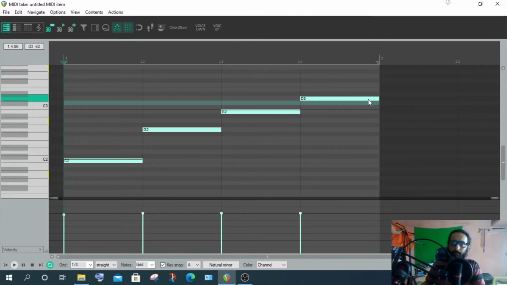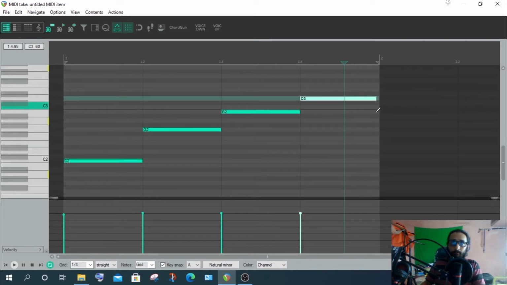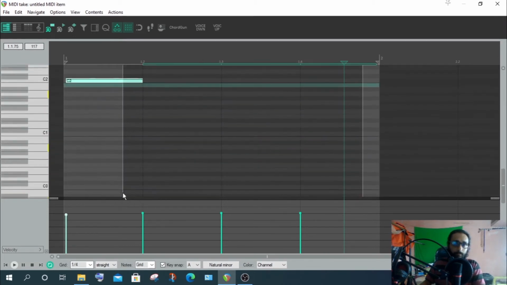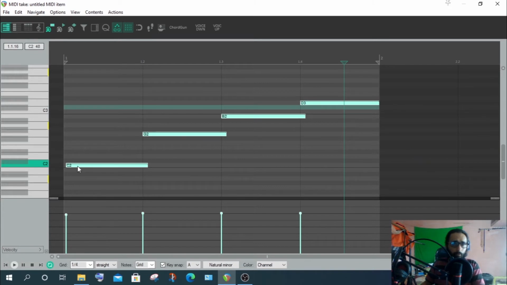For this, first I turn off the snapping, and I will decrease a little bit from here and a little bit from here, and I'll select all. Just right click and drag, and you'll get this cursor. Just drag towards the right. Now see, this note glides in the space of this note, and similarly this note glides in the space of this note, and this note glides in the space of this note. Now for the first note we want to give another note.